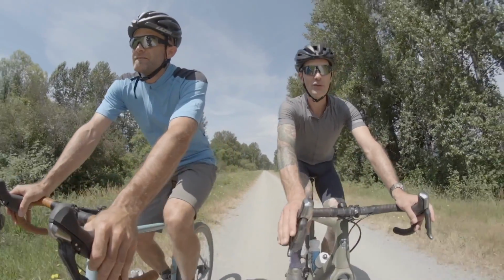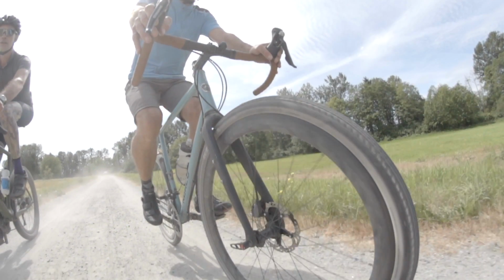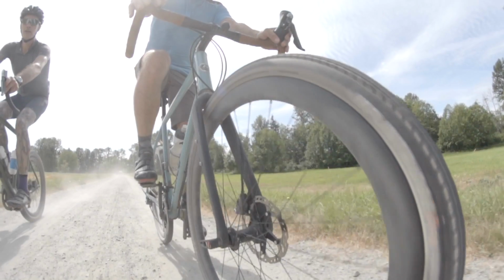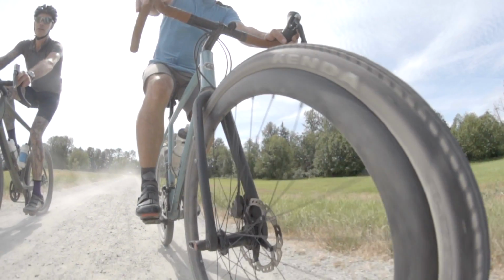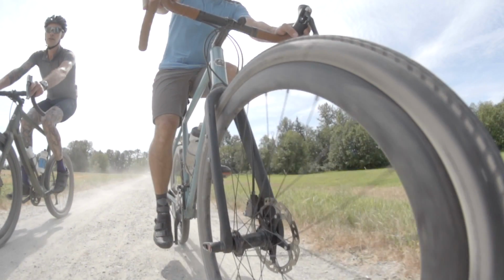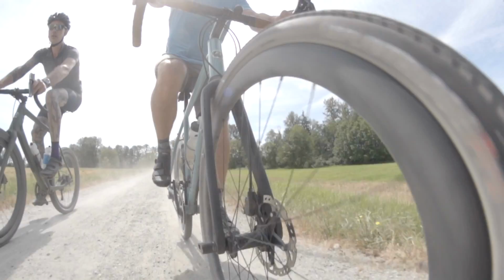Carbon makes an incredible material to make a gravel bike out of, but so does steel. So we wanted to offer this bike in a steel version as well. So we built one out of Reynolds 725 tubing. So what does that mean? Basically means we can use thinner walls without sacrificing the strength. It's also got a 44mm head tube so that we can use the same high modulus carbon fork that we use on the carbon bikes.